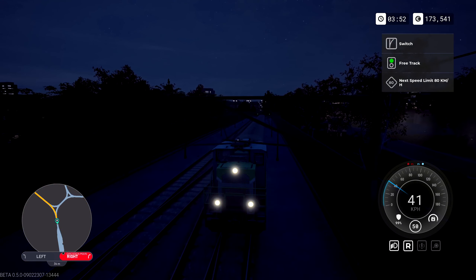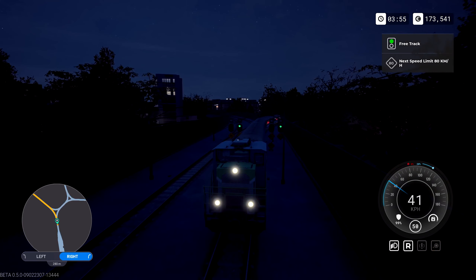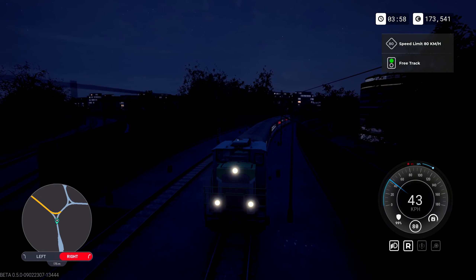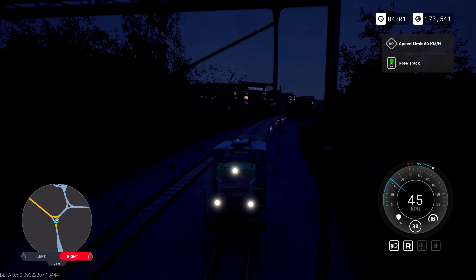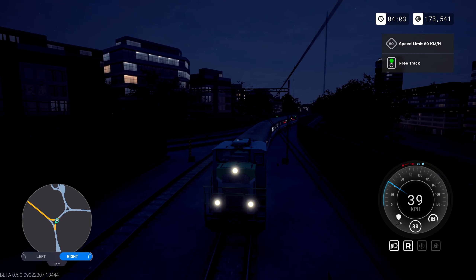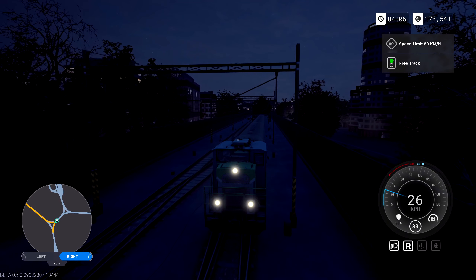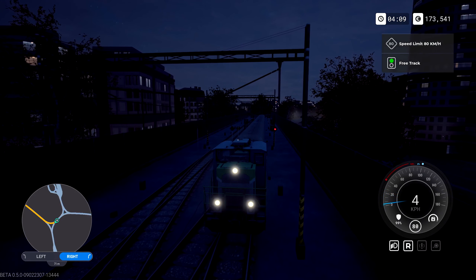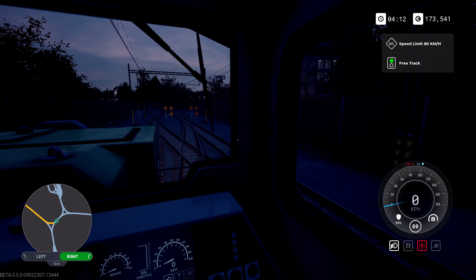I want to go all the way around here, basically almost back up to the warehouse until I pass a junction, and then I can continue on my merry way. The sat nav will correct itself. I need to clear this block of track and get onto the other one. Let's add a touch of brake — she should stop and we should be ready to go. That was a nifty idea — 50 percent brake. Emergency brake on, brakes off, back into the cab, reverser forward.